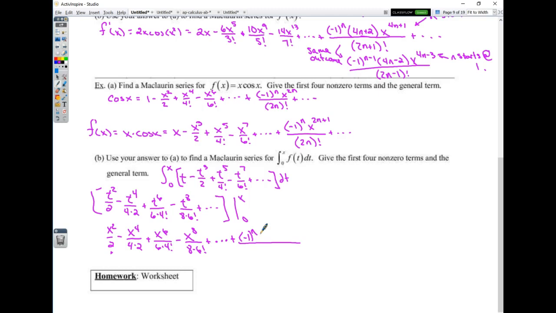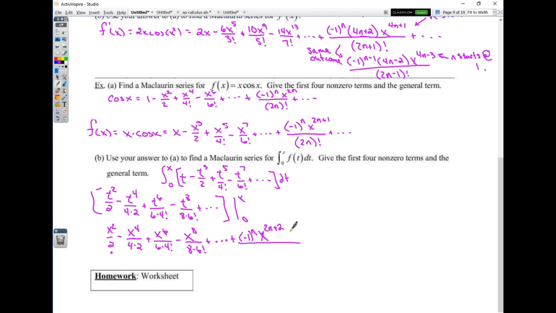X to the what? What do you want to call it? Okay, I'm going to call it, and that's what I would personally call it, x to the 2n plus 2. There are some people at this point that would probably call that x to the 2n, but we'd have to stop and think about that. If I called that x to the 2n, what did I start at? I started at 1, and then I got to modify everything else.